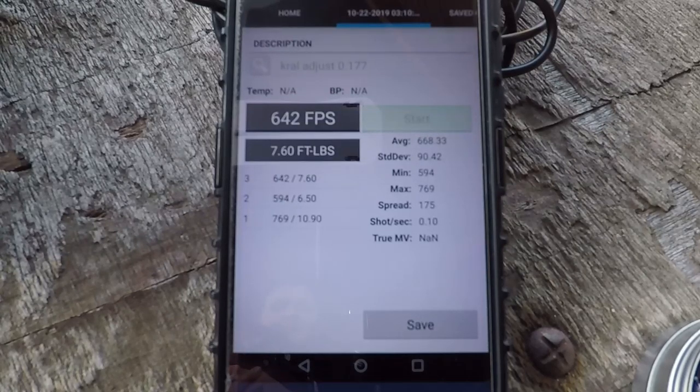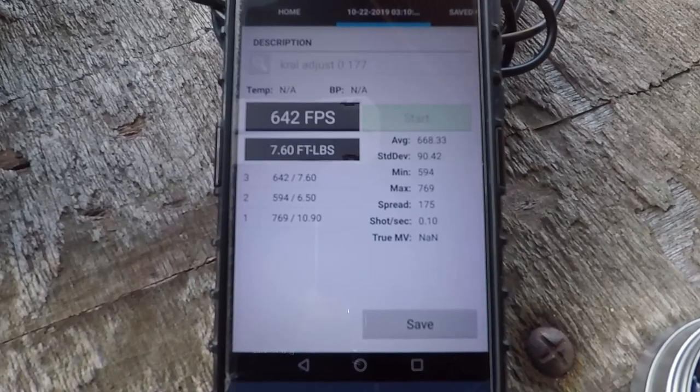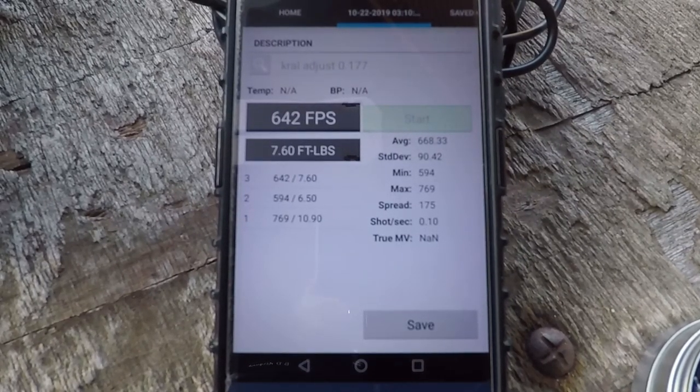So next up, let's move on to our actual full shot string. And as per usual, we're going to be looking at power, consistency, and, since it's a PCP, shot count as well. Max fill on these is 200 bar, but I can say out of experience, and we did mention this, I believe, on the Puncher Pro 500 review, you do not want to go to 200 bar, at least on this model in general, or with the Krals in general, really. And the reason behind that is because the Krals are fitted with a burst disc, and the burst disc itself is incredibly sensitive. If it goes anywhere above 200, it'll rupture.